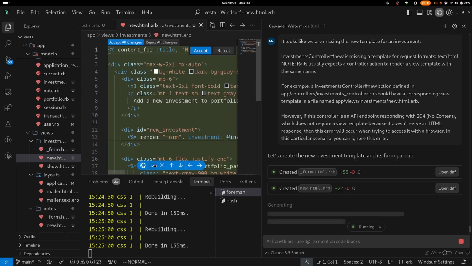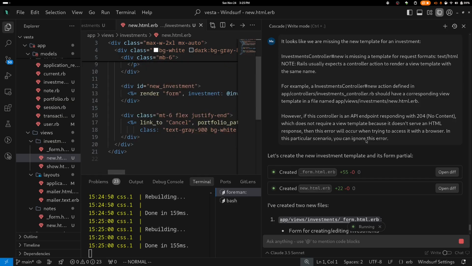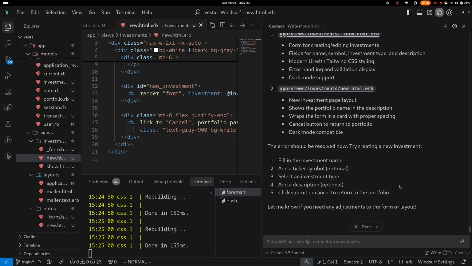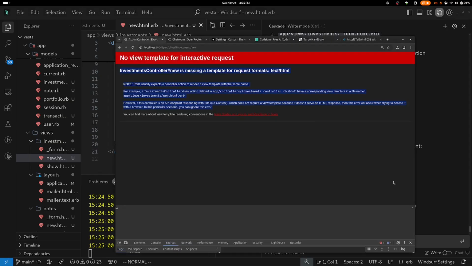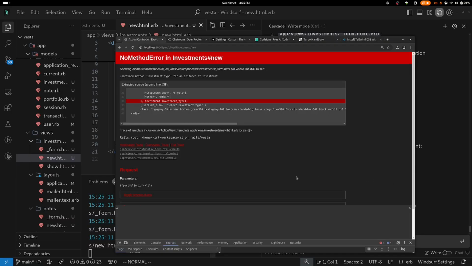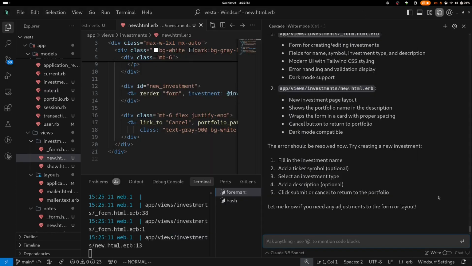And the form, partial, and the new template. And investment type. I'm not sure what it called our investment type, but there's probably an inconsistency there between the view and the model.